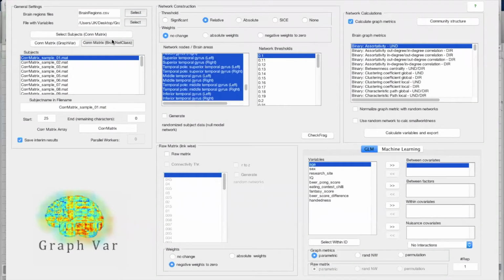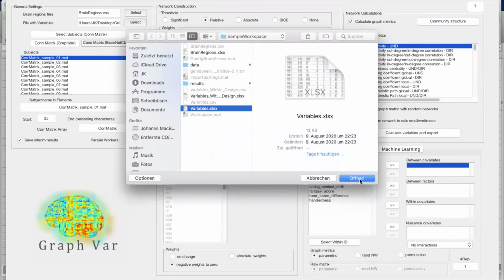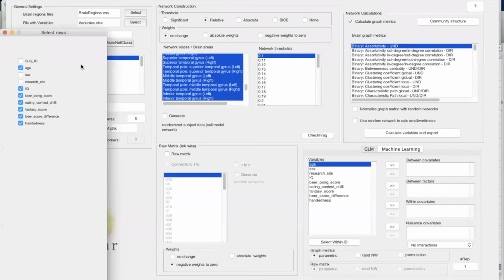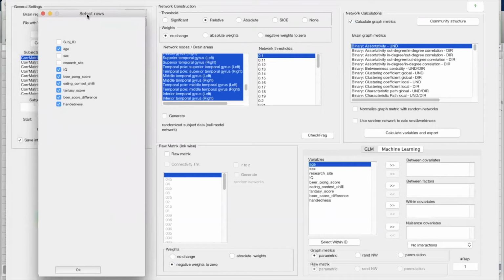If you've loaded in the subjects, and I'll do this again now. So open. You'll get a little window where you can select what from the variable sheet should actually now be read in. It automatically deselects any categorical variables, but this is just to show you that it's scanning everything, whether it's continuous or categorical, and then gives you the option to load it in. So you can immediately use this as a checkup whether your data is coded in a correct way. And I'm gonna add this now.